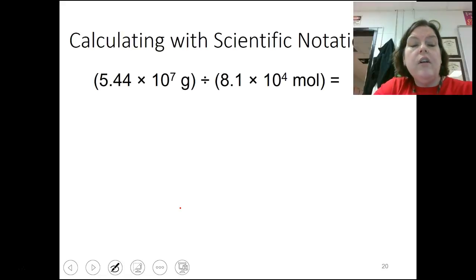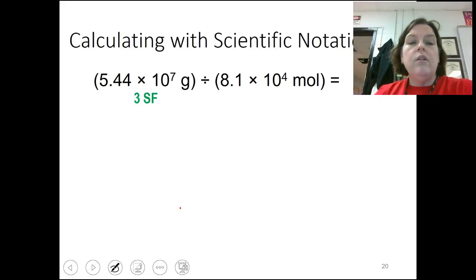If you do not have a graphing calculator, you're looking for a couple of different symbols. You're looking either for an EE symbol, an EXP symbol, or a times 10 to the n symbol. If you're not sure what your calculator does, bring it to me on Monday and I will help you figure that out, because you're going to need to be able to use that calculator. We are going to go over this again when we get to the part that we do this in, but I want to make sure that you know kind of how to do it. It's not hard. It's actually pretty simple. You can actually do it by hand if you really wanted to, but you don't have to. You can use a calculator.